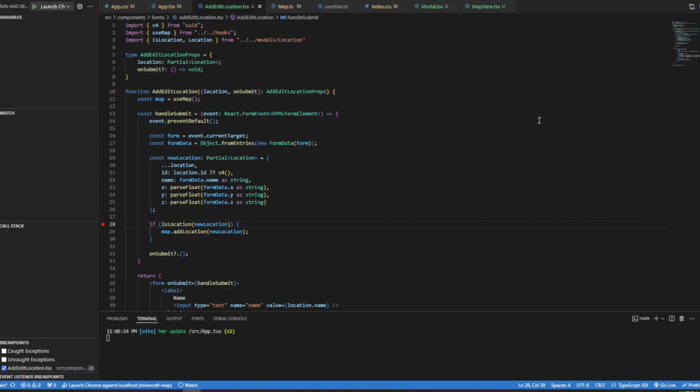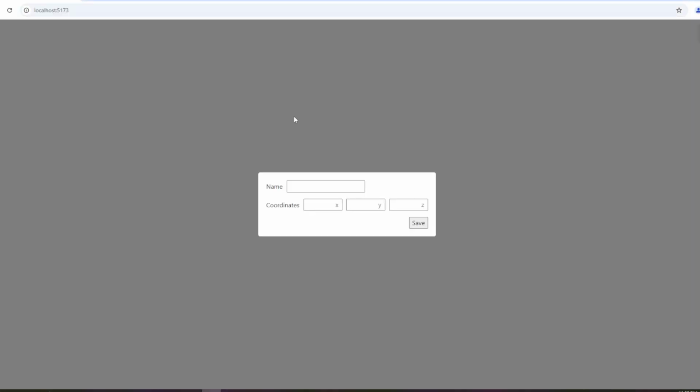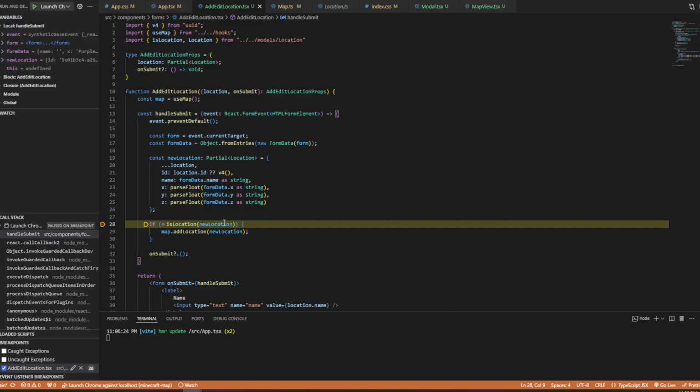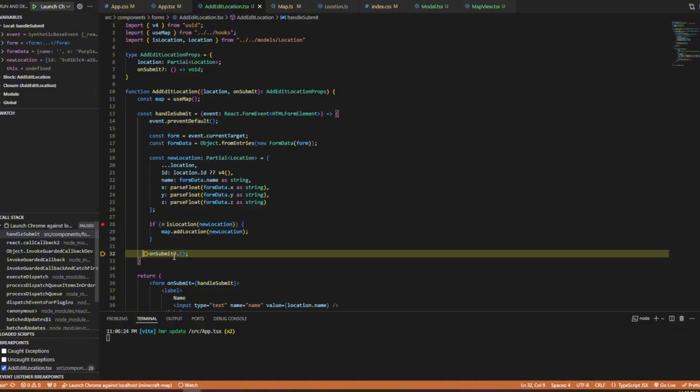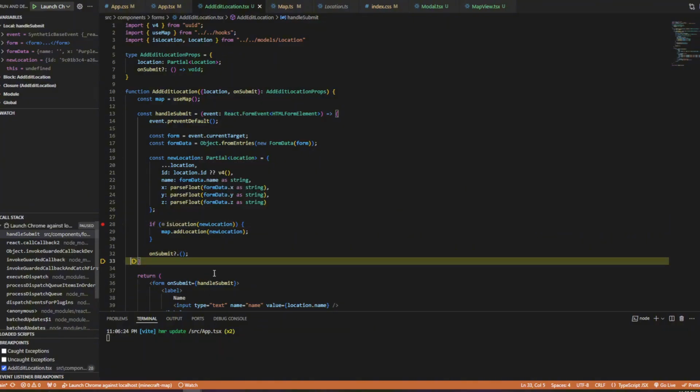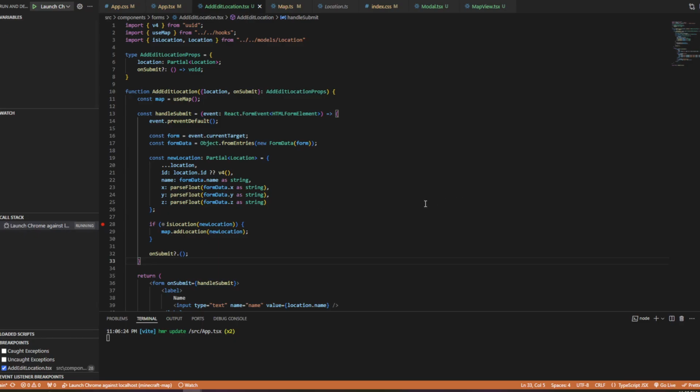So if I put this here, and I have to spin this up again, just hit F5, and I add it, and I do purple people eater, and I click save, and it hits our breakpoint. Now this is going to fail, but it's still going to submit, which is going to hide it. What we need now is validation. We need to validate our form, and the best place, in my opinion, to validate a form is within that form.